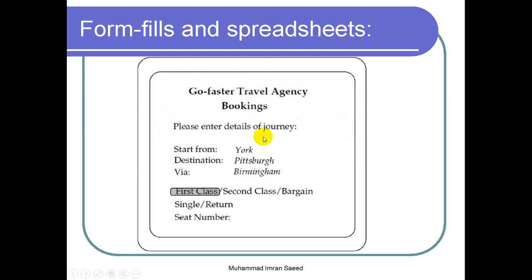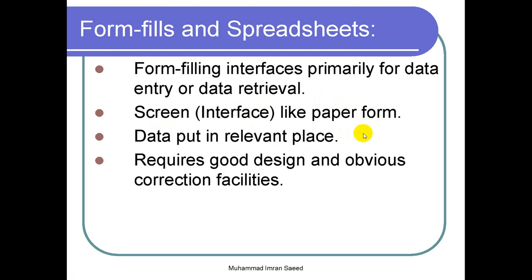Now again, these kinds of systems require good design and obvious correction facilities. If I am entering some data, it must be designed in such a manner that I am not able to enter the wrong data. There must be validation checks. If I try to insert some wrong data, it must stop me. It must tell me that I am trying to insert invalid data. So this is something important in terms of form fills.